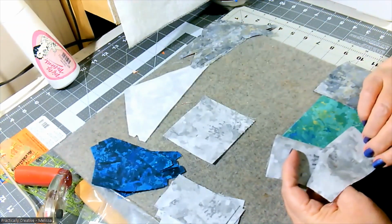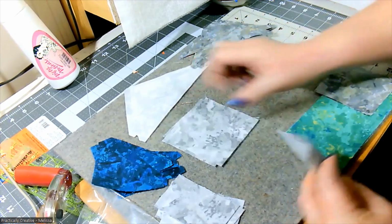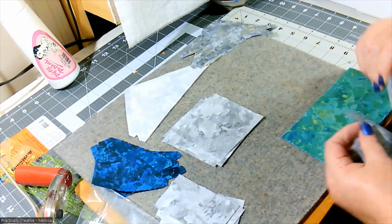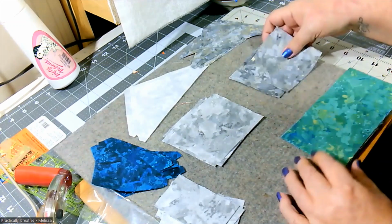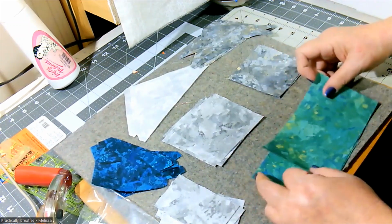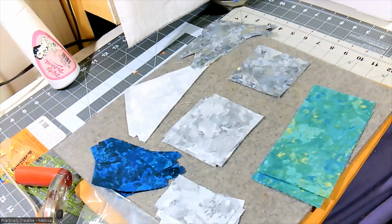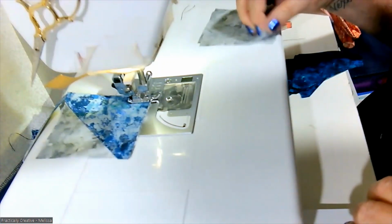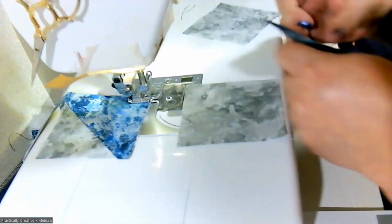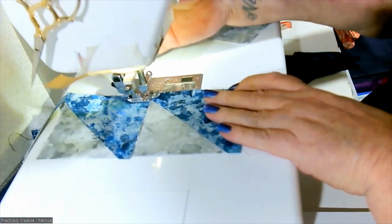1, 2, 3, 4 of the A's. 4 of my D again. Excuse me, there's only 2 of the D in the package. And then I have 2 C's. So we're going to put those both right side up. And then I'm going to start putting these together. Move you down here a little closer, so you can get a better close-up view of what I'm doing.